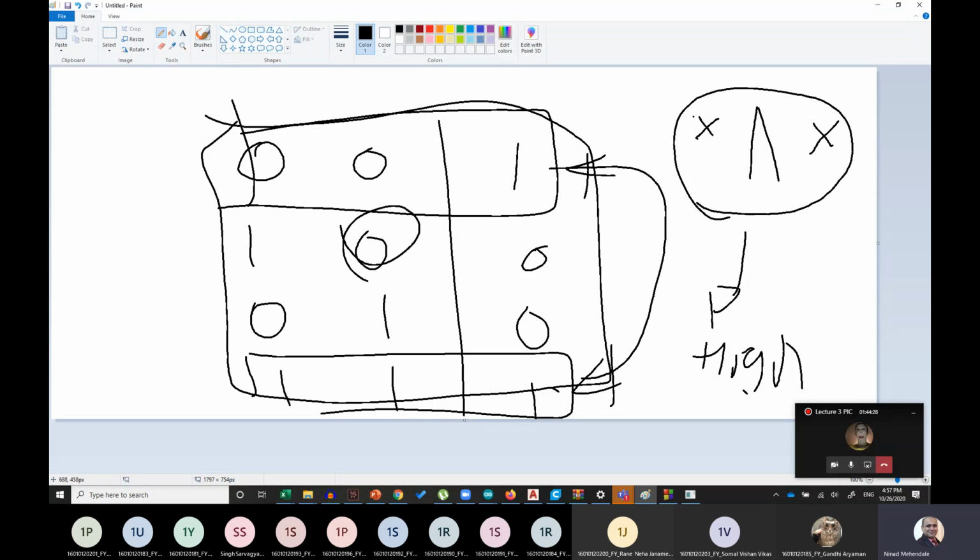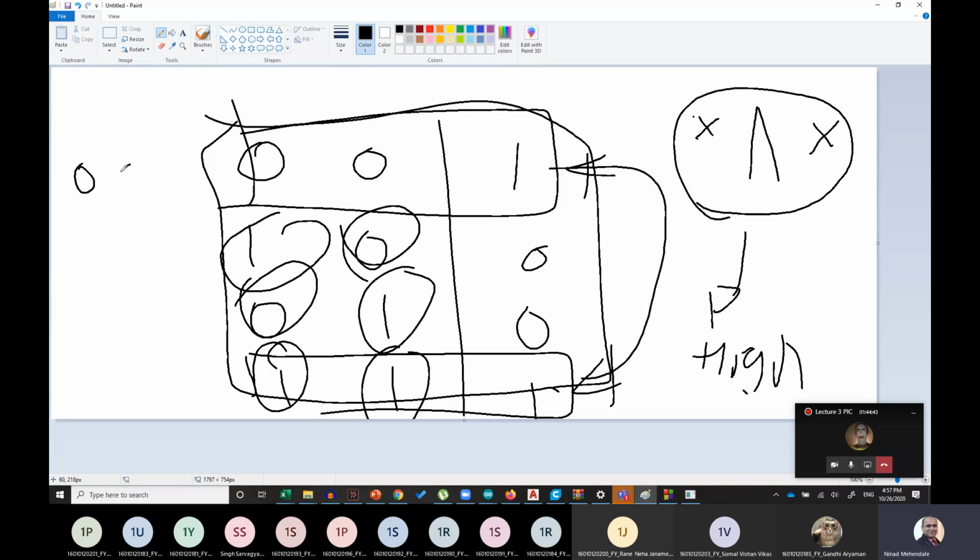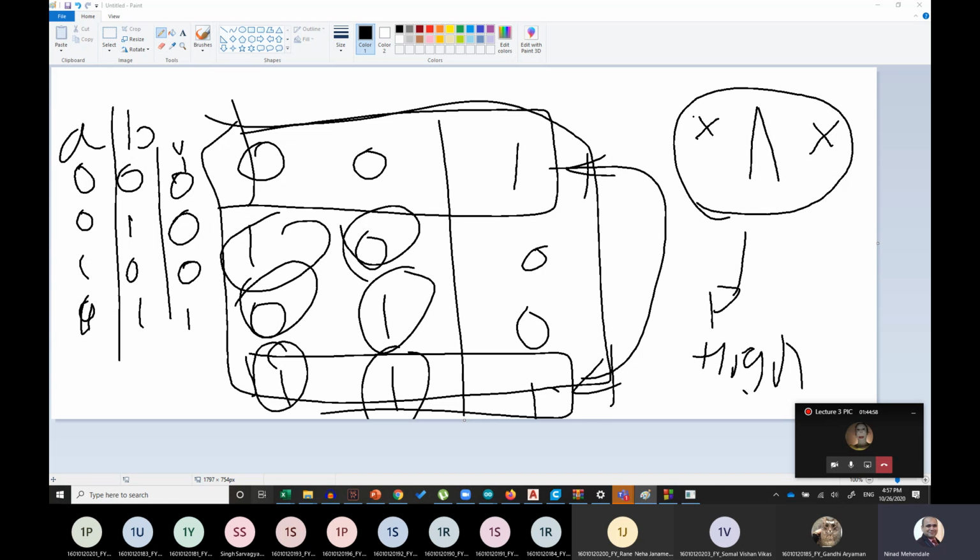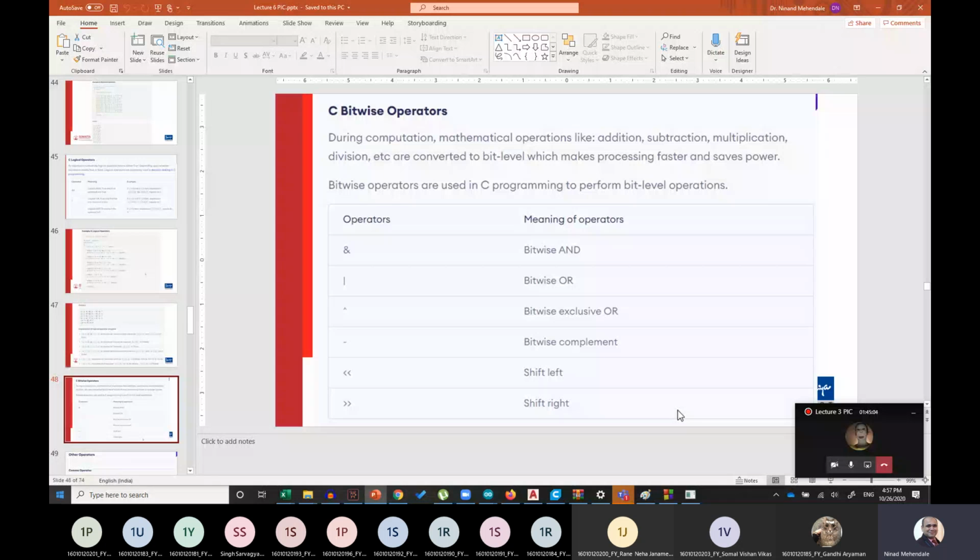But if either the first or second operation is false and the other operation is true, then your output will be high. And at the end, if both the operations are true, then your output is low. Whereas in an AND operation, if you have both outputs as 1, then only your final output is 1. So this is condition A, this is condition B. I think it's different from your regular operations. You might have studied this in your 12th standard, AND, OR operation. Yes, sir, isn't XOR the opposite?